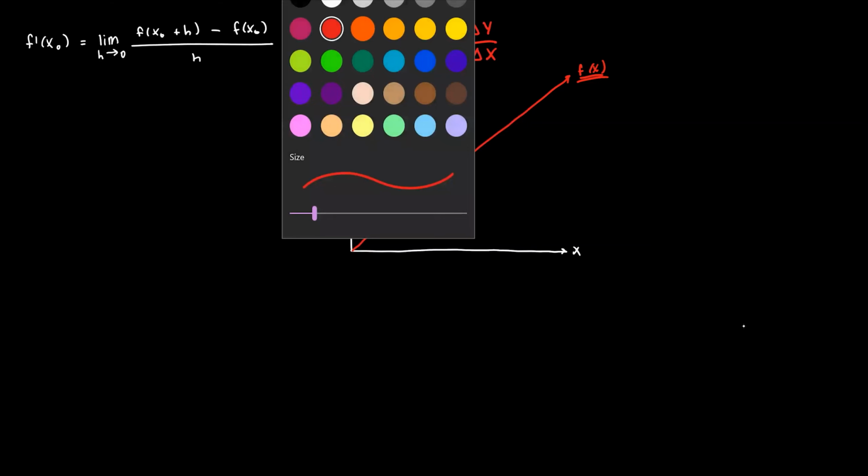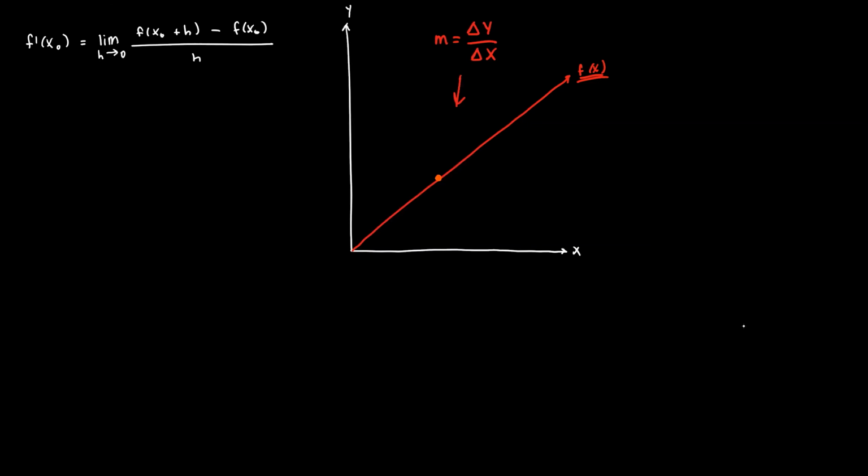But now we want to ask the question, what if I wanted to know the slope right here, for example, just at one exact point? How would we evaluate that? There would be no delta x. You're not traversing any distance on the x-axis, so how are we going to find the value at this exact point right here? And the way that we can do that, we can sort of mimic an infinitely small step across the x-axis, is using the concept of a limit.